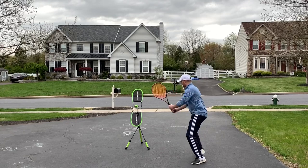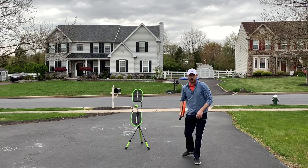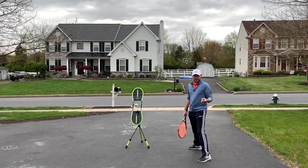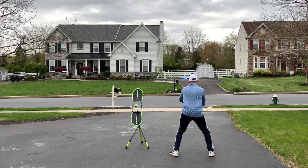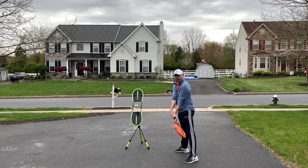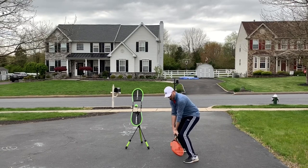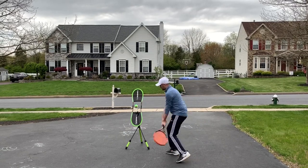Ready position — that's one. That's two. And I'm changing my grip as I do this: forehand grip, backhand grip, putting that line on bevel number two. Checkpoint one, checkpoint two. You can do that 50 times a day — it would take you two minutes. Send me a video of you practicing that and I'll let you know what I see. Just make sure that elbow's up and the racket tip is up enough. Then the next thing is go from checkpoint one to two to three. I want you to bend your knees — get low with your body. Don't drop with your legs straight or you can't get far enough below the ball.